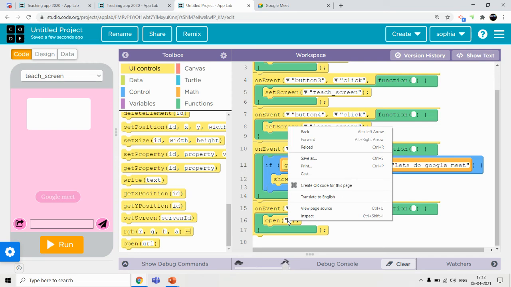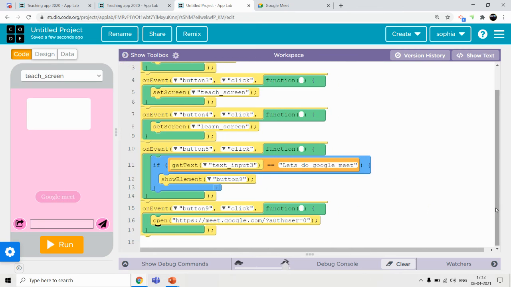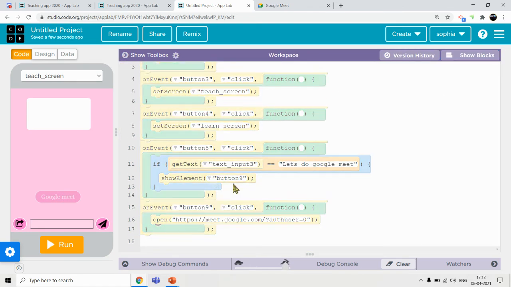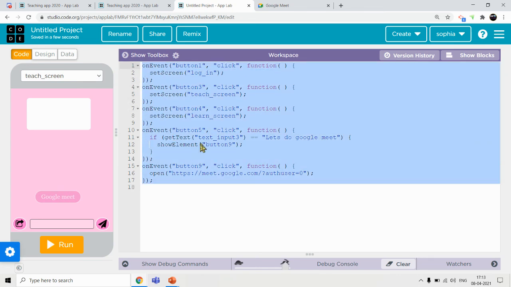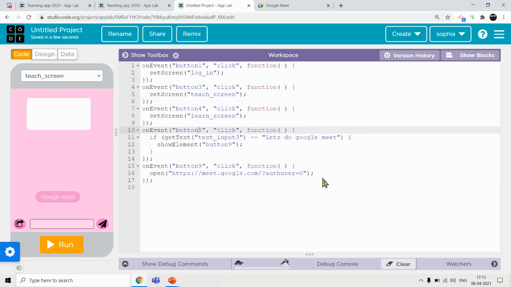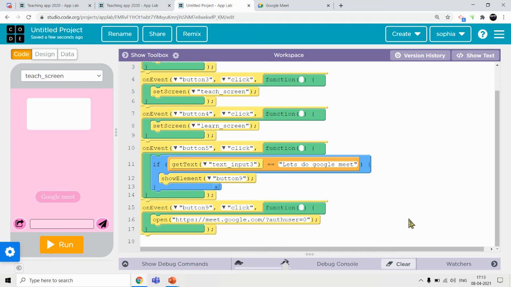Then just do Control V and it will paste the link. So this is the code in text, if you do text coding. Pause the video and see it. Yep. So now in blocks, it will open Google.